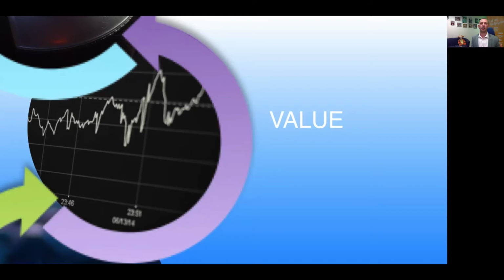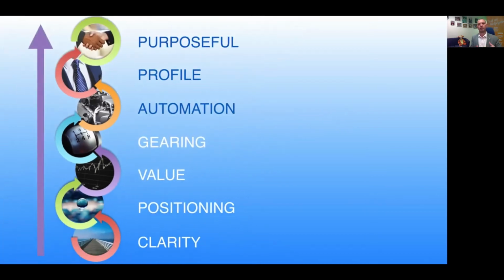Now, today's session, we're specifically focusing on stuff that we would normally teach people in value. Value is the third step in our 7-stage roadmap that we take accountants through. Clarity is really about getting a vision strategy, pricing strategy, and marketing strategy in place. Position is about changing the perception in your clients' and prospects' eyes about how they see you in the marketplace, and therefore they're much more receptive to buying from you in terms of added value type services and business advisory. In value, this is where we really train you on delivering the added value work, which includes business advisory.